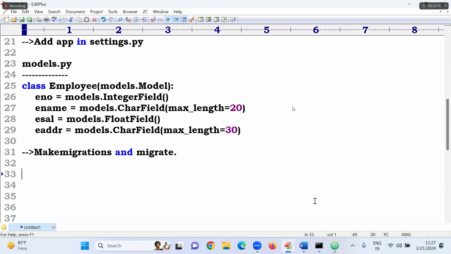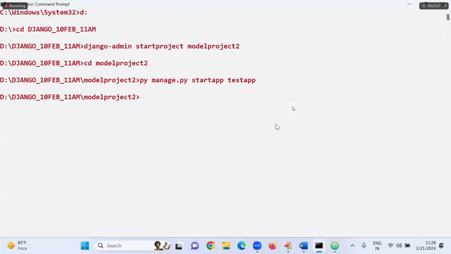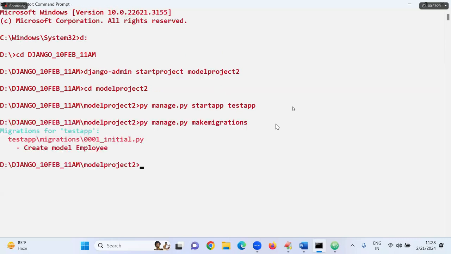Sir, so now to do the makemigrations command: py manage.py makemigrations. Now check this, sir. Here you are getting yes, created model.